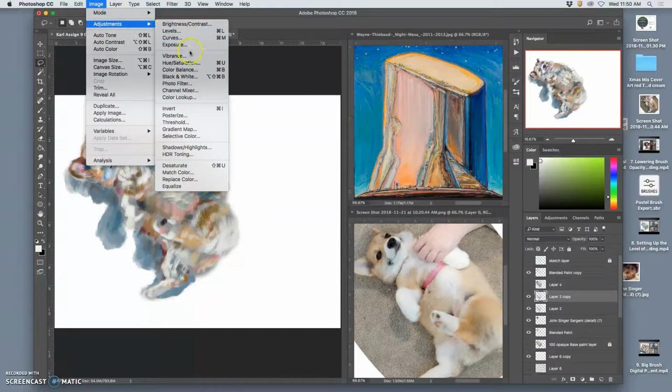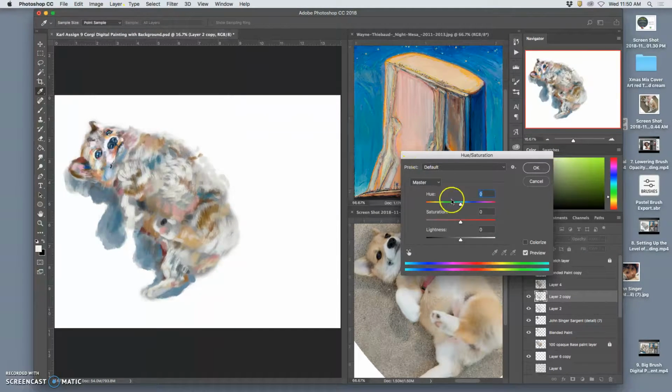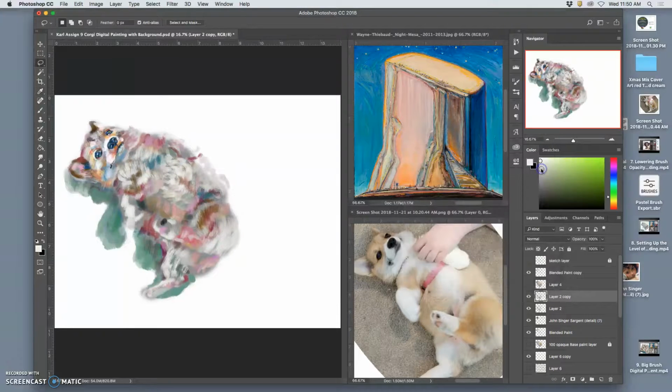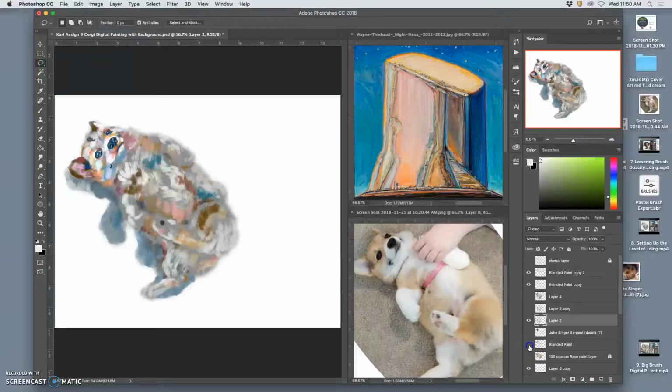And then play individually with their hue saturation. Let's go with that. Right? Then I can, of course, play with opacity or blending styles. Make a duplicate of the blended paint on top. I can even just take away some of these others. That's something different. And then I can just erase.